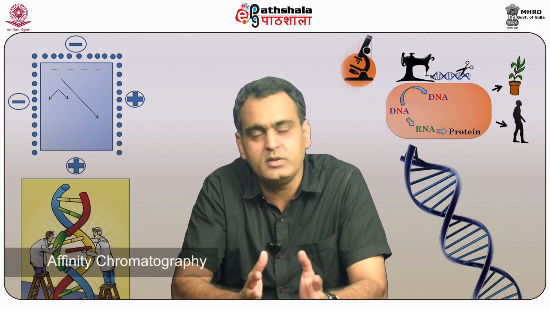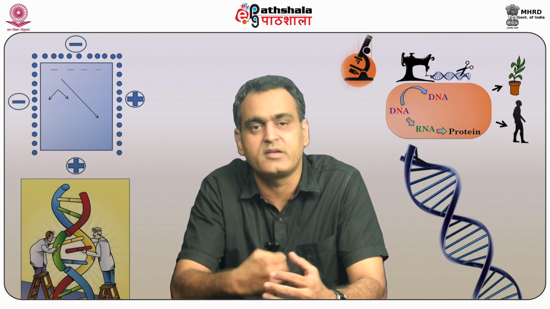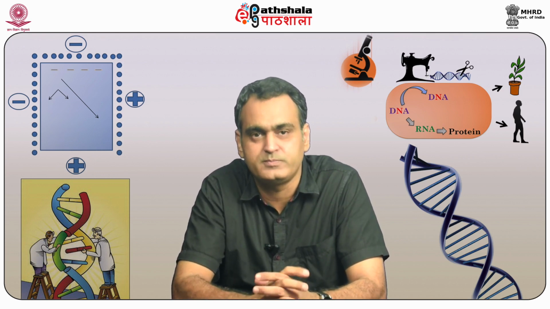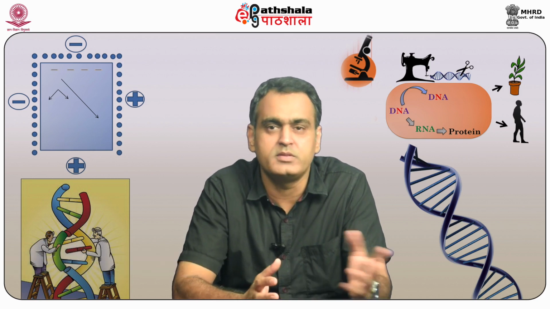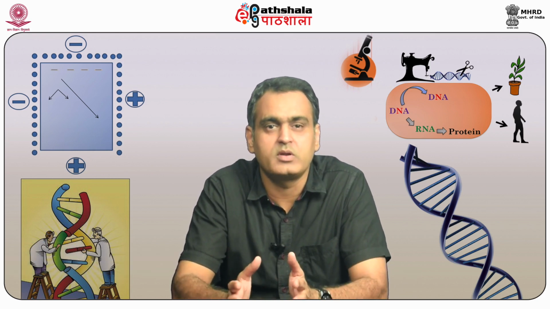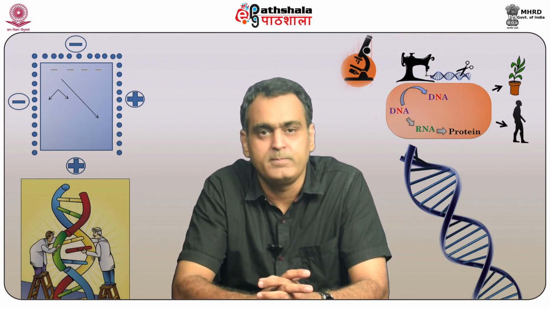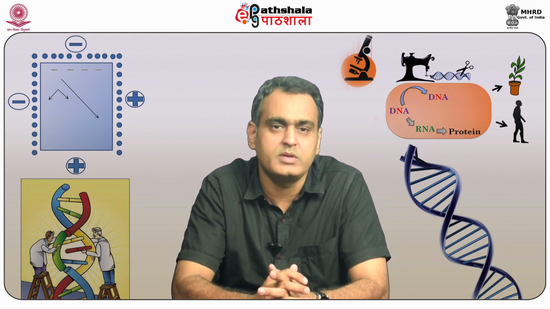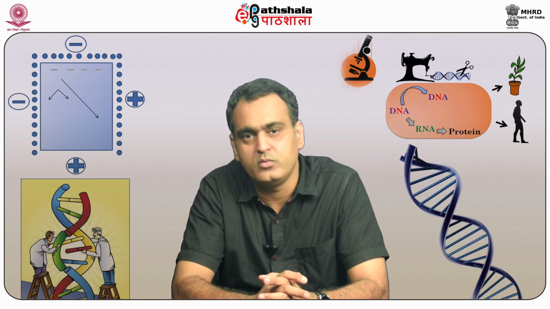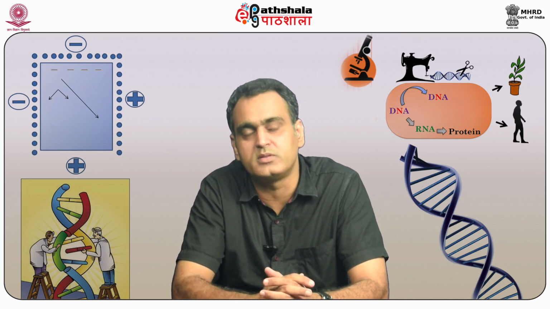In the case of affinity chromatography, strong affinity between the protein of interest and its ligand is exploited for separation. Unlike the other methods discussed, covalent chromatography involves covalent binding between the protein and the matrix. The matrix used has bound molecules capable of forming disulfide bonds with the free thiol groups of the protein. Recombinant proteins containing free thiol groups have been purified using this method.